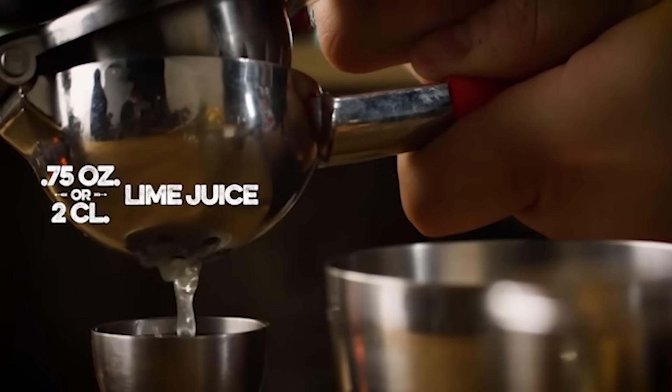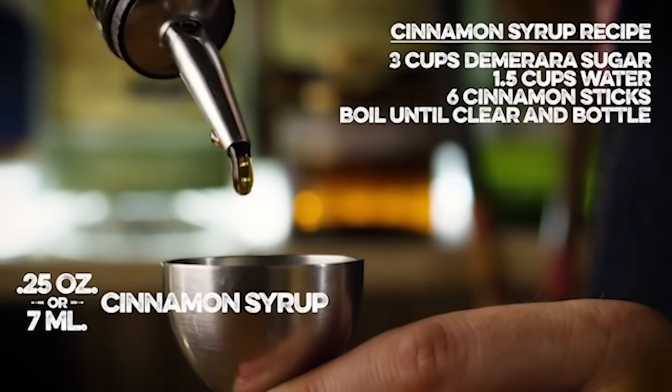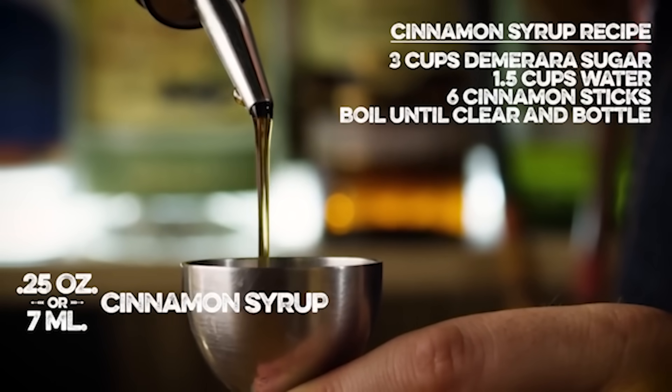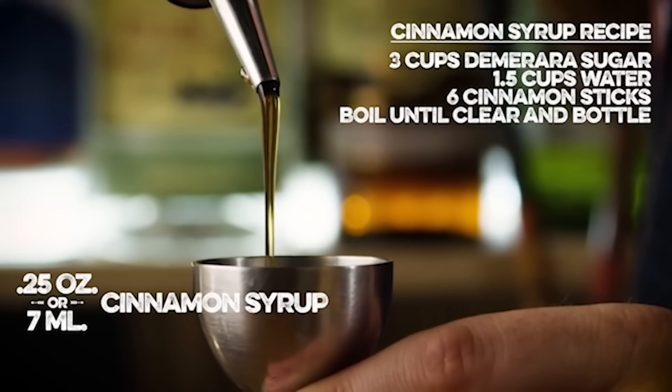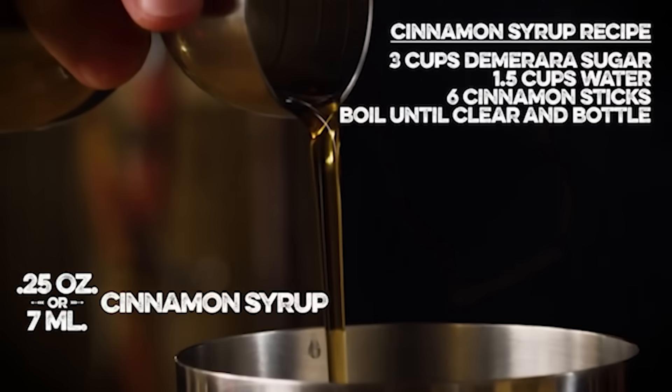You're going to use three-quarters of an ounce of lime juice, a quarter ounce of grapefruit juice, a quarter ounce of cinnamon syrup. You can make this by making a two-to-one simple syrup — two parts sugar, one part water — and steeping cinnamon sticks into it, letting them hang out for a long time. You need one teaspoon of grenadine, and I recommend you use your own homemade grenadine, which is pretty easy to make. It's more or less simple syrup where you replace the water with pomegranate juice. Grenadine isn't cherry — it's pomegranate.